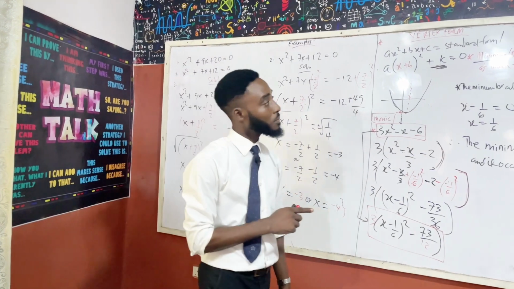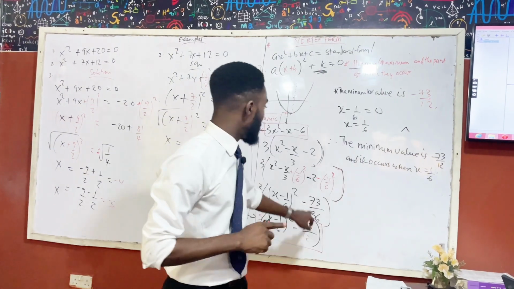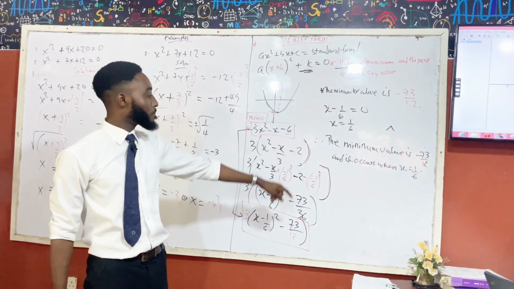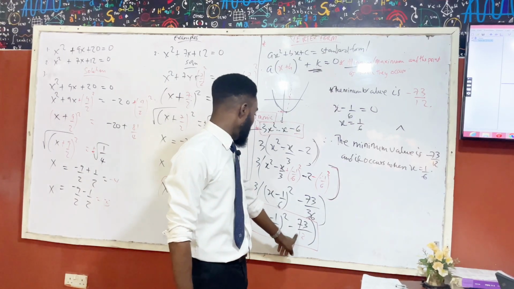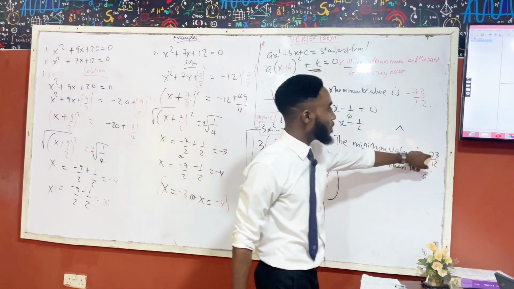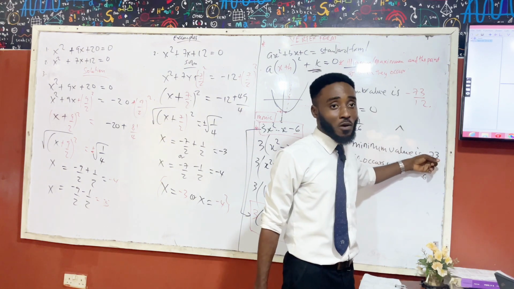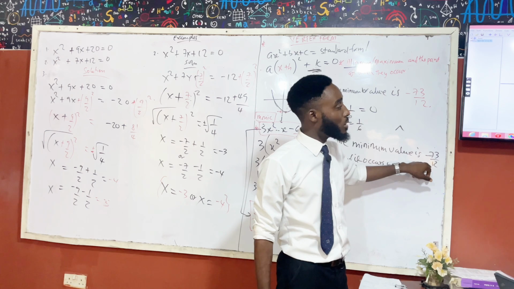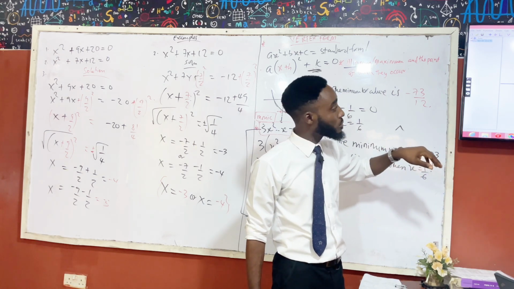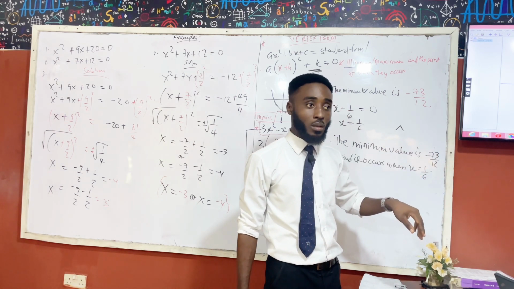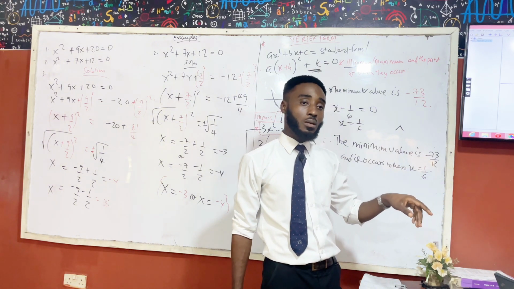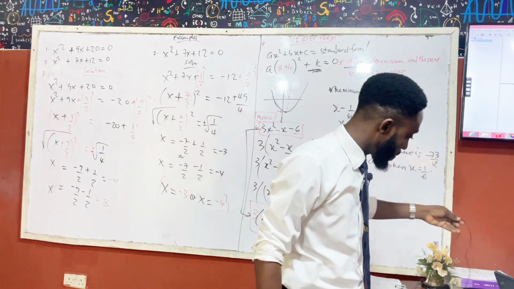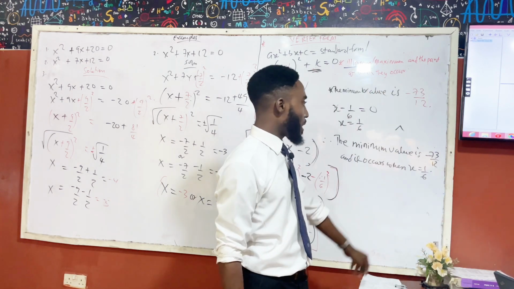Have you plotted it? All right, so let's watch this graph first. So the graph, like we said, 3x squared minus x minus 6. First of all, it's a minimum graph. What is minus 73 over 12 as a decimal? Give it to me in decimal. So you're around negative 6 points. All right, so you can see that negative 6.